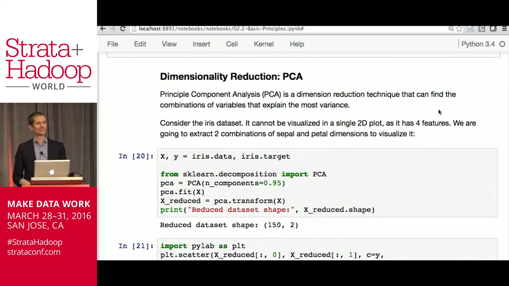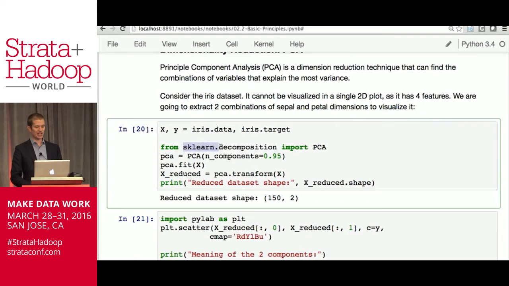Scikit-learn uses the same API that we saw above for unsupervised learning. So for example, we can do a dimensionality reduction task called principal component analysis. We're going to take the iris data and ask the PCA to return a reduced data set that contains 95% of the important variance, or important information, in the data set. So we ask for the PCA estimator. We create, we instantiate the estimator. We call fit on the X.